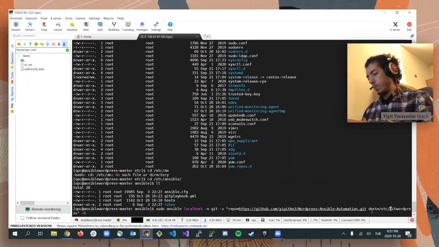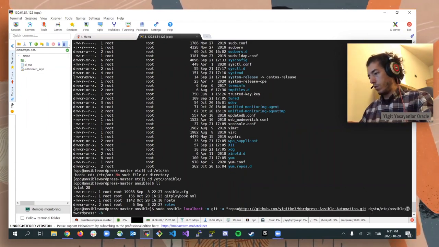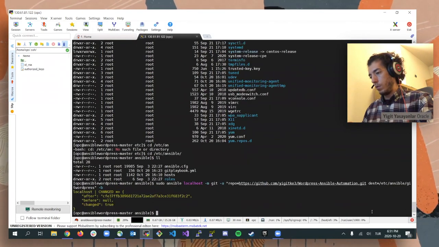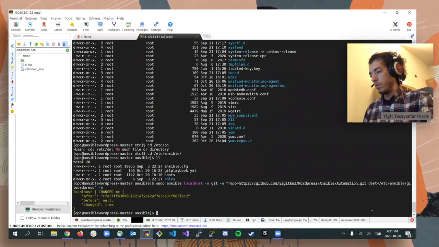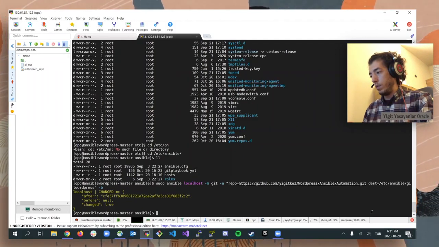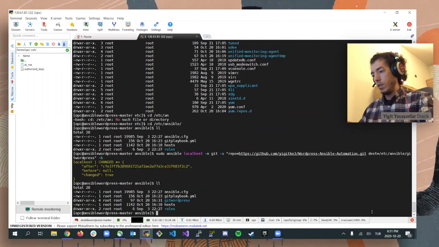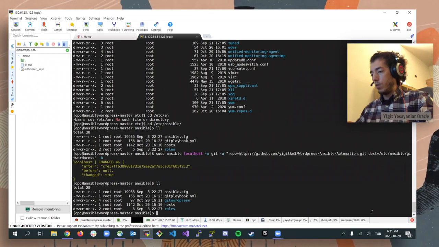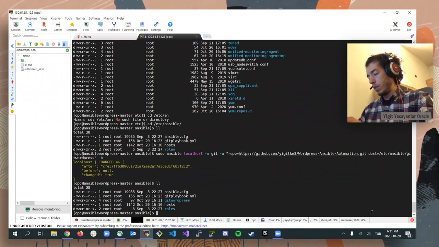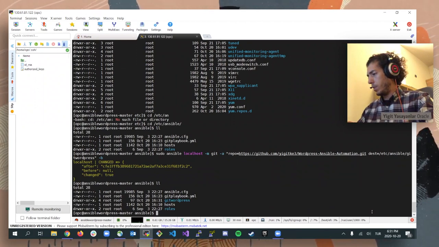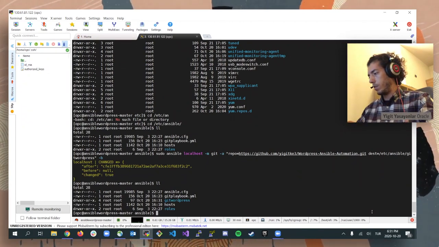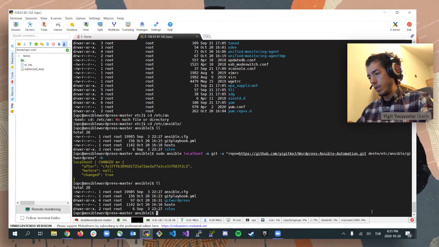I forgot the Ansible here. So let's download it once more here. It doesn't really matter because we downloaded it before into a different directory, but it's fine. So you see it right now here, the Git WordPress folder. I just missed the directory. That's a small mistake that I made there.